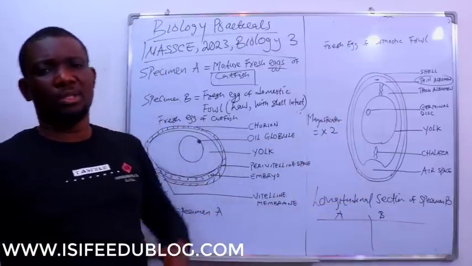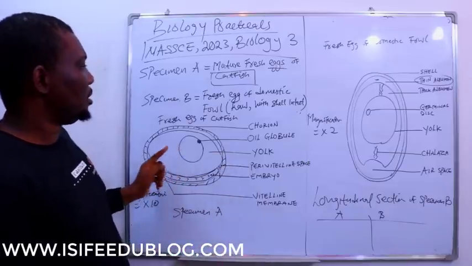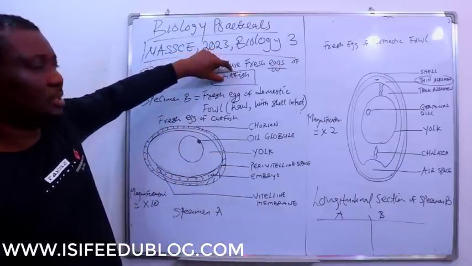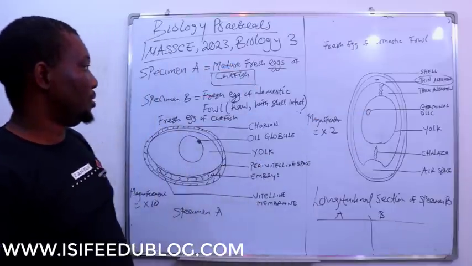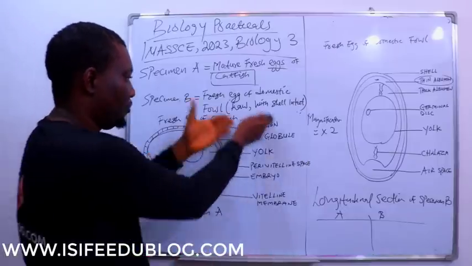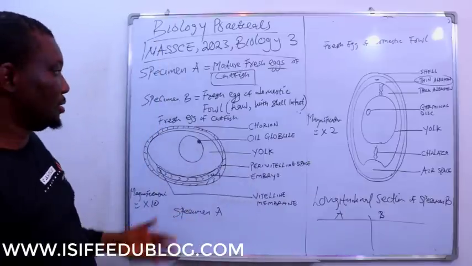But if they ask you to just give the difference between the two specimens, everything can go. This specimen is laid by a class of vertebrates, which is catfish, and this is laid by another class of vertebrates, which is fowl. Okay, so in other things here, you can see from the labial parts, you can give up to 7 or 8 differences between the both.